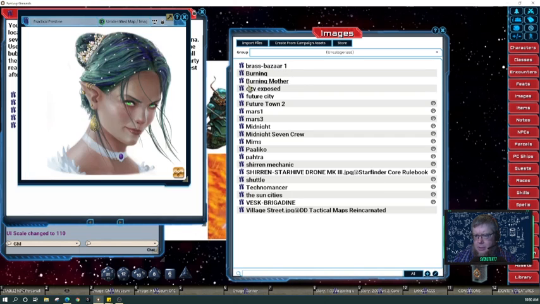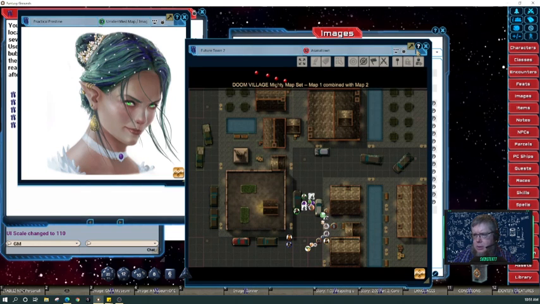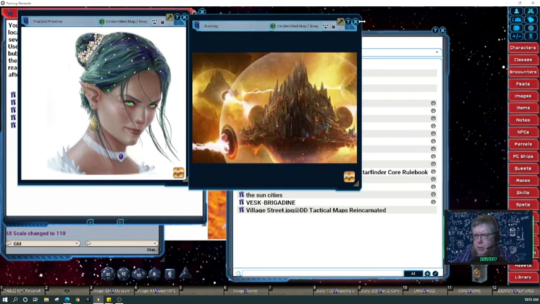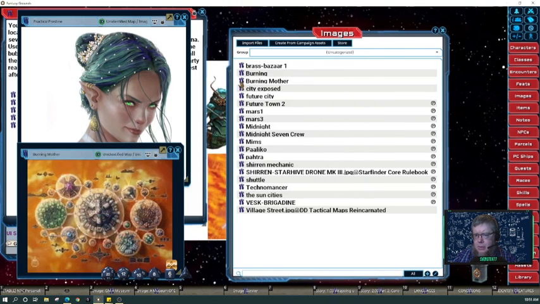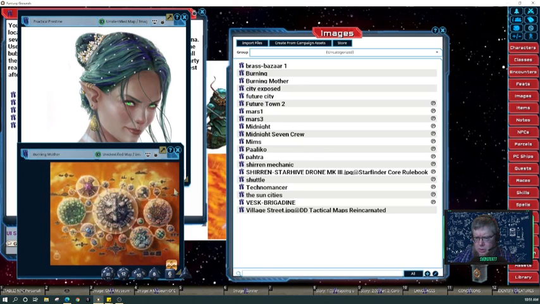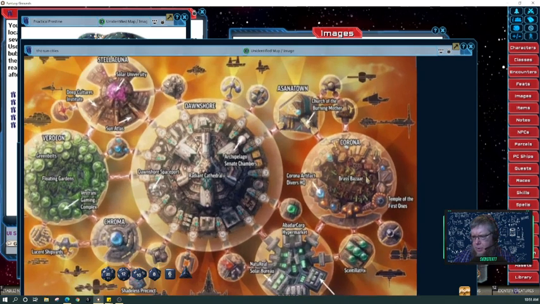These are some of the pictures I have. Future City, Future Town 2. Which one's that? Gotcha. Okay. All right, burning, those are the bubble cities I was talking about. Here's these. All right, so I wanted to look at this. This is a terrible picture. I have a better picture of this. I thought I deleted this one. What is it called? Sun Cities. There we go. That's what I wanted to look at.